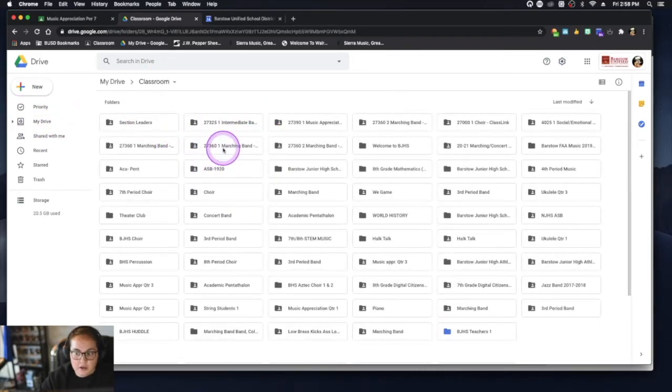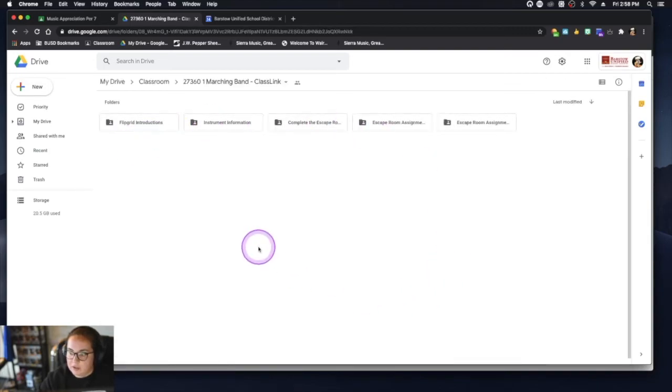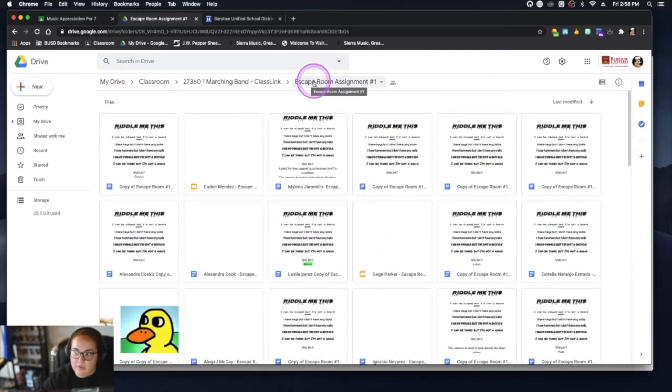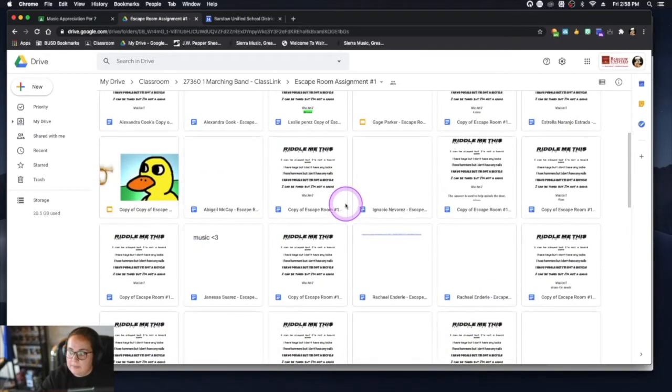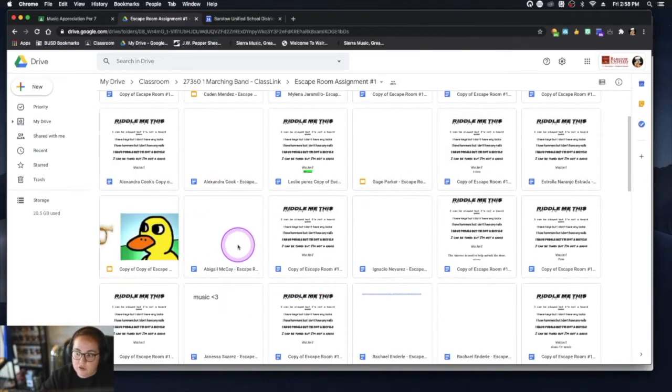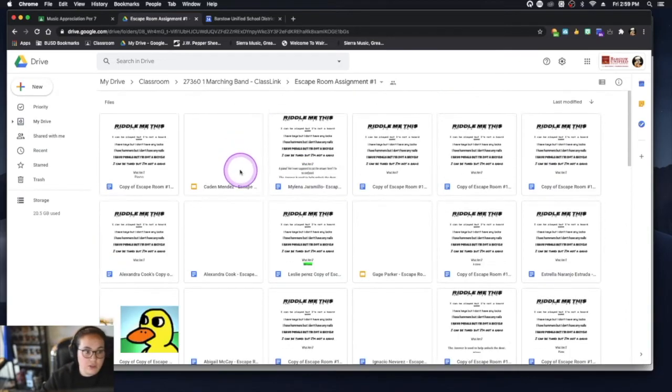But for our current stuff, if I click on one of our classes from today, for example, I can actually see what the kids have turned in regarding the assignment. And you can look at it in bulk, and the only flaw of forcing a copy is that it names it copy. But if the kids actually start turning things in to you and it comes straight from them, you'll be able to see their name light up right there, which is a quick, easy way to look at all of an assignment block, kind of like having a stack of papers.